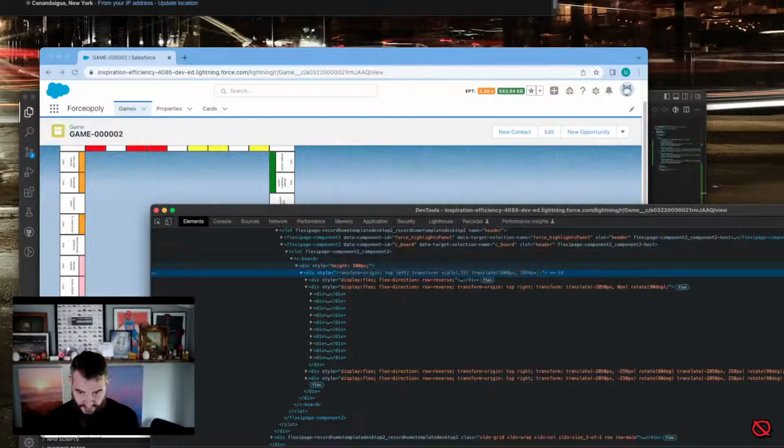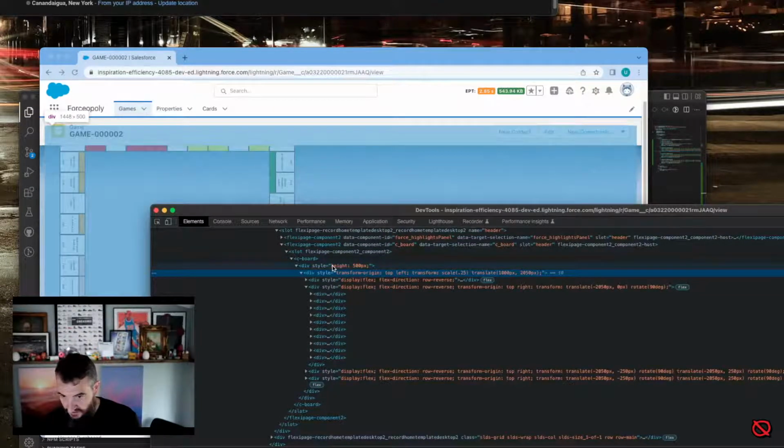All right, so should that be 2050 to get it to the top of our, yeah, there it goes.